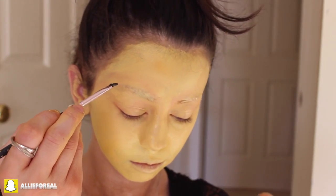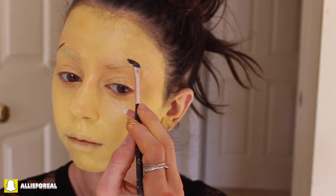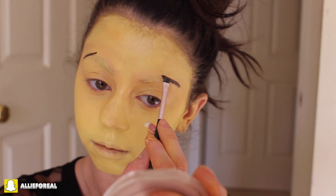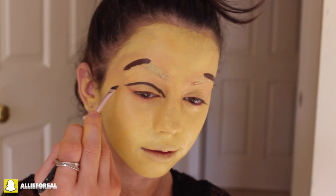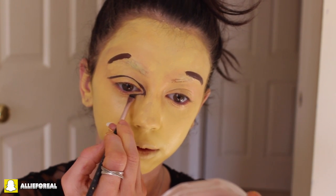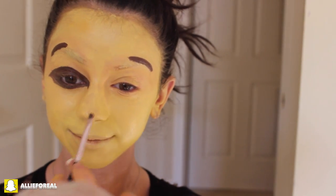Starting out again with the white face, I'm going to create the crying laughing emoji. Oh my gosh, I had so much fun with this one. First, I'm going to make the eyebrows that the emoji has — taking an angled brush with some brown cream shadow from the Makeup Forever Palette and making the eyebrows slanted toward the sides of my eyes. Then taking the same brown, I'm going to make my eyes look like they're squinted, filling it in so it looks like my eyes are laughing like I can't keep them open.